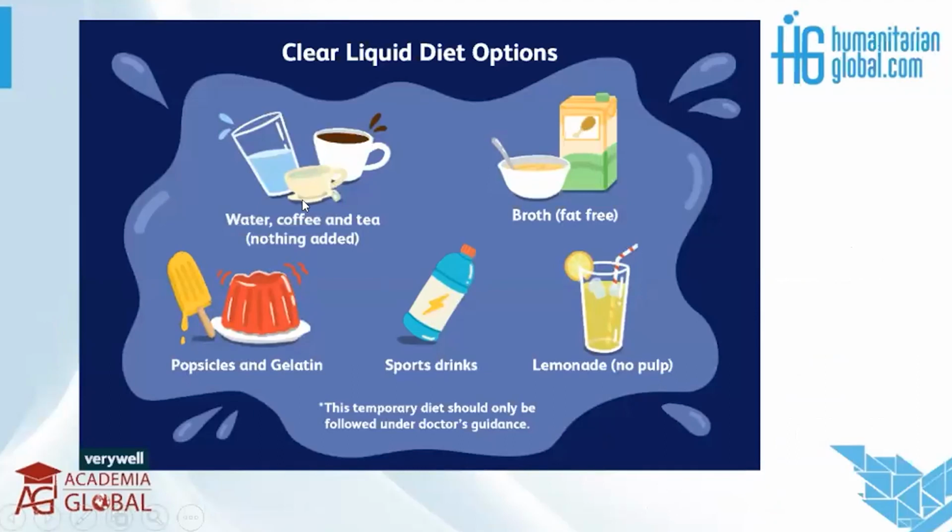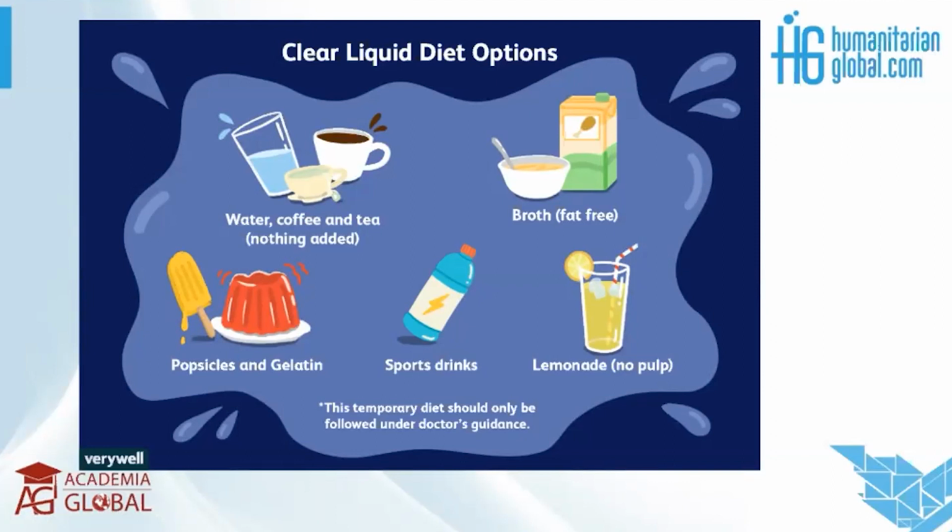So examples of this clear liquid diet are here. There's a picture there. There's water, there is coffee, there is tea. This is black tea or coffee, to which you might add sugar, but no milk, no creamer. Broth, we have many types of broth. Let me just use a lay term: you could boil some bones or some vegetables, and then you strain. Make sure that you strain using the finest strainer so that no fat and no fiber passes through. That is what we call broth.